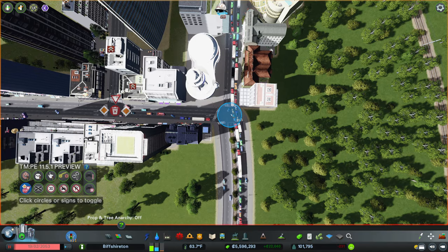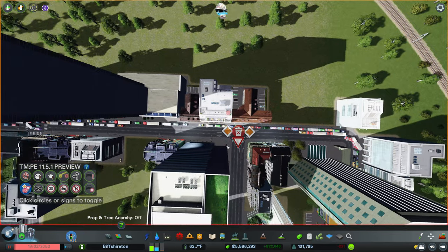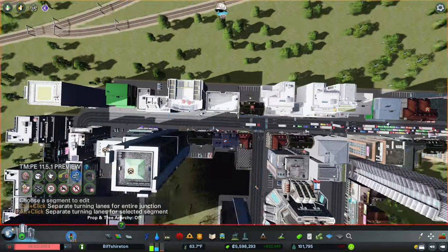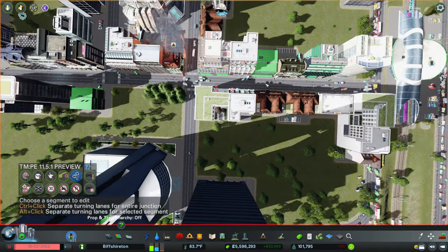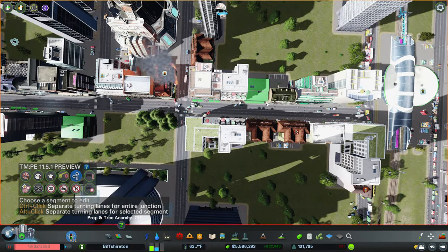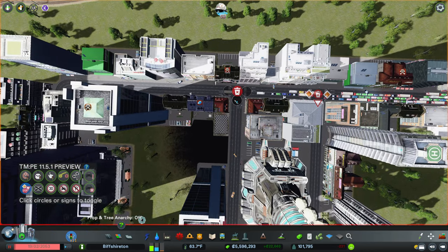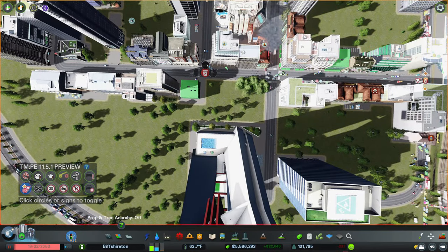This one I think we just left, so it just kept moving. So that's fine. And that one there. So that's that section. And then this one over here we'll do the same. So dedicated, dedicated. Follow the road round. Dedicated. That is a four-way junction there. Okay. And that, which I think we've done. Then giveaway. We'll go around this way again so we don't miss any. That one. That one. And then there's this one.